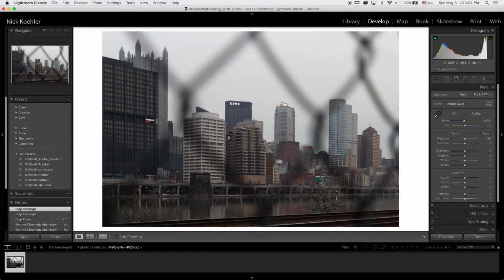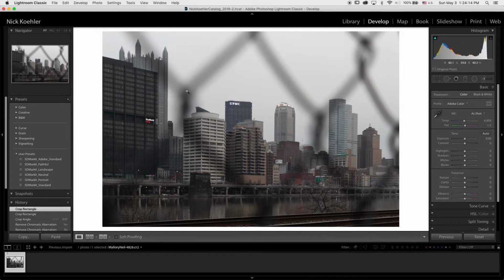But first, let's critique this composition. So you have nice balance between PPG over here and One Oxford Center over here. And then you have UPMC and BNY right in the middle. Filler buildings create nice dimension that leads you through, and then these nice lines down here create sort of a depth or foreground. The only thing that I would say about this composition would be moving a little bit down the riverwalk to the right to get more of PPG in frame, as the Key Bank building takes a little bit away from it. And that's about it. Yeah, there's just overall good balance.